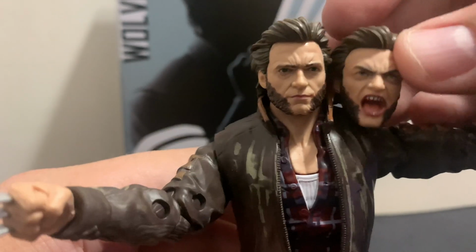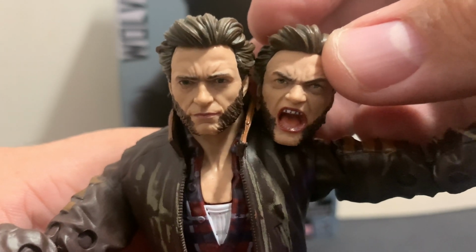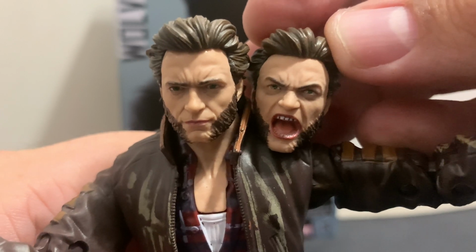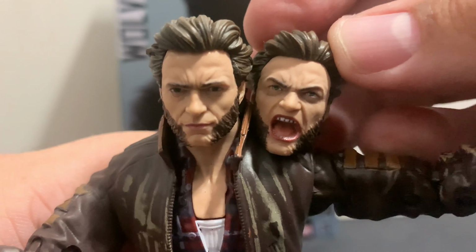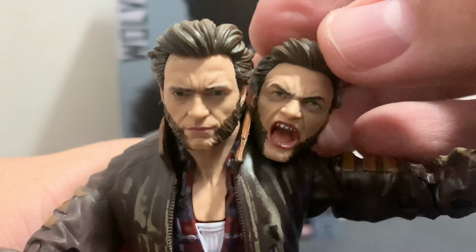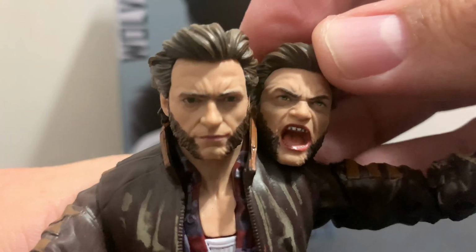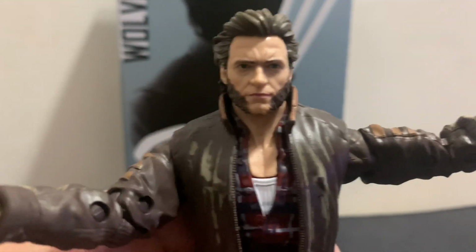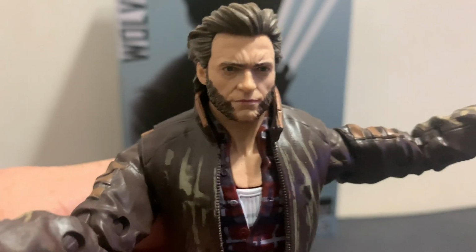So if you guys want to compare it, that's both of them, how they compare. I mean, they do look really similar, but I don't know, there's just something a little bit off. Maybe the teeth that's kind of throwing it off a little bit, or the eyebrows, and how they have the two different faces, because this is just normal. So I don't know. I might just leave the normal head on here. This normal look, and yeah, just leave it like that.